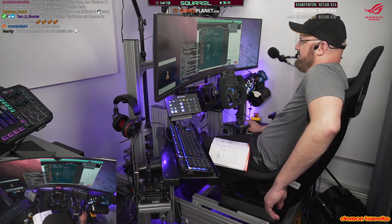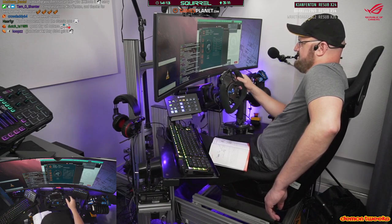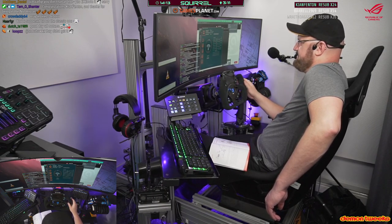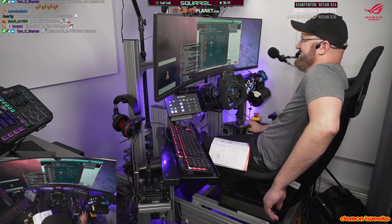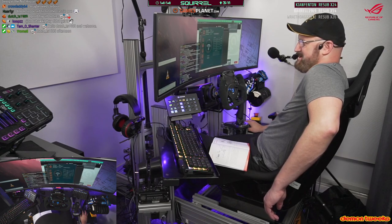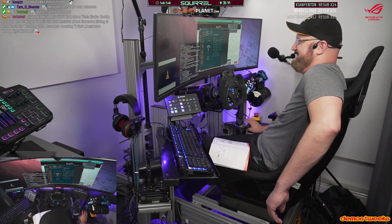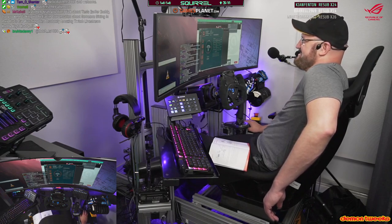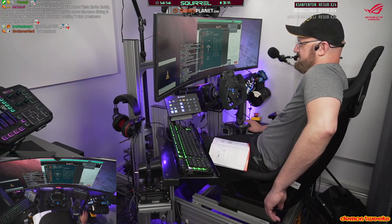I have the software up. It's recognizing the wheel position. So it's got that. Yeah, I didn't know what pad it was, dude. Now it's telling me, even though I've just spent a load of money on this wheelbase, I can't run it yet. I'm not allowed. Enable high torque mode. Do I want to do that? Probably not. I don't know. Is it centered?